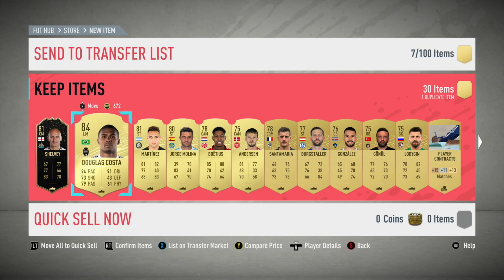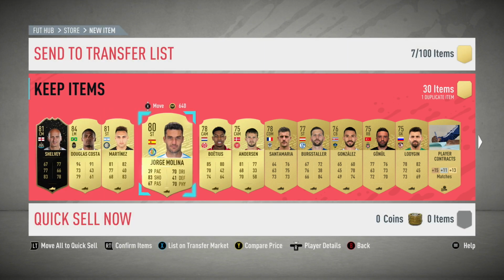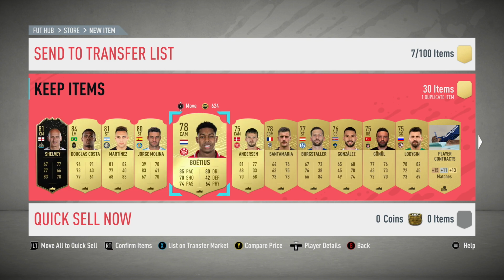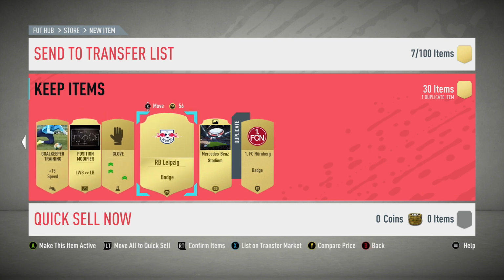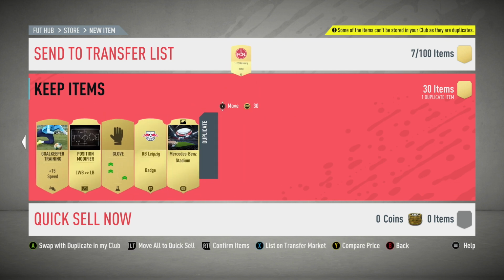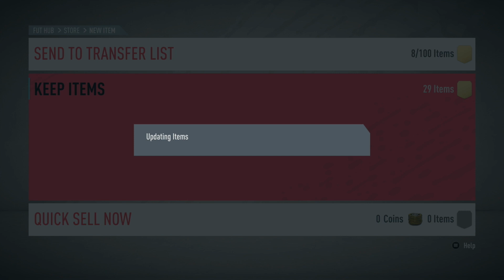And Douglas Costa, that's fantastic. So another 84 rated. Martinez, who's one to watch for the future, that's for sure. He's had a pretty good season with Inter so far. A bunch of squad fitnesses, they'll be definitely welcome. Glove, so that's a really good mega pack, and some good luck to start our day off with.